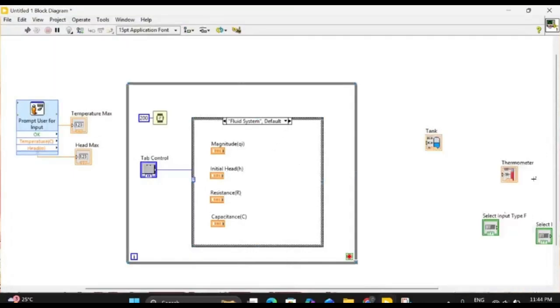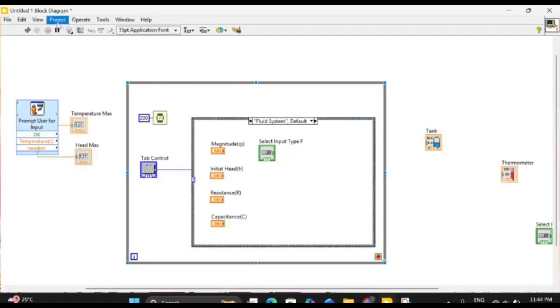Add a wait and set it to 200 milliseconds so the UI updates every 0.2 seconds.